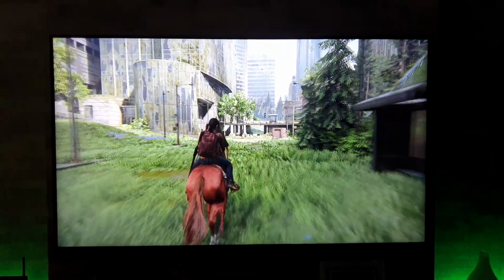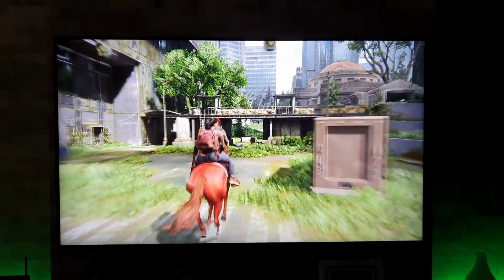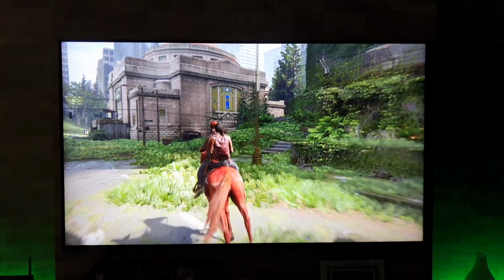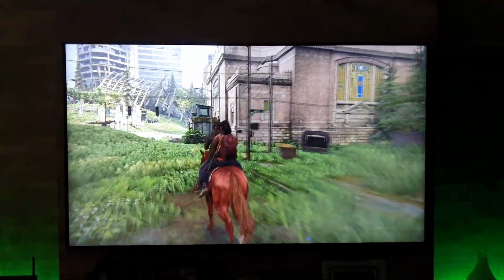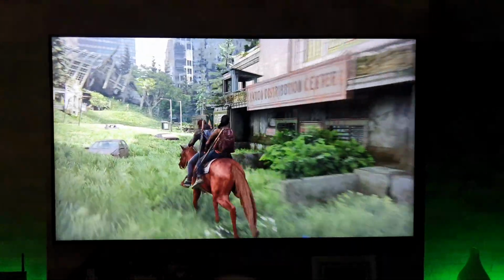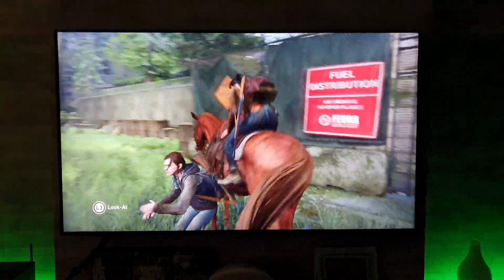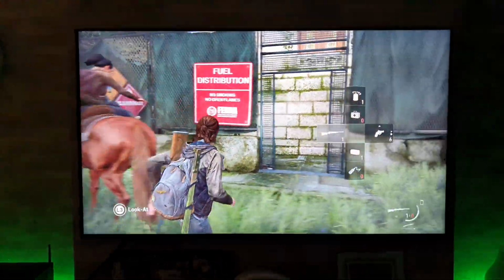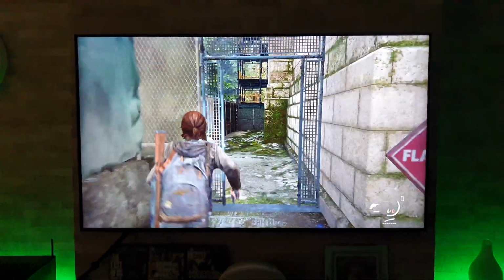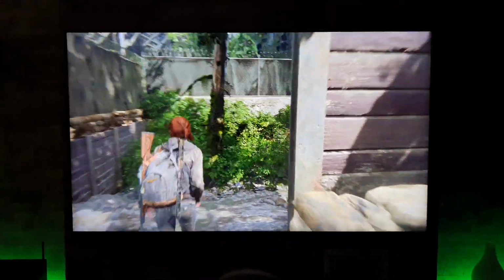So just taking note of what the motion is like on this at the moment. Not too bad, again, not the best. But I am used to testing out, to be honest, probably the higher end of the TV spectrum. So I'm a bit spoilt really, and anything below the top end TVs is going to be a bit of a downgrade for me when I'm looking at them. But for you guys, it may look perfectly fine. You may be coming up from a cheaper TV.